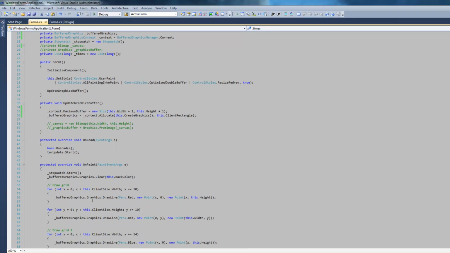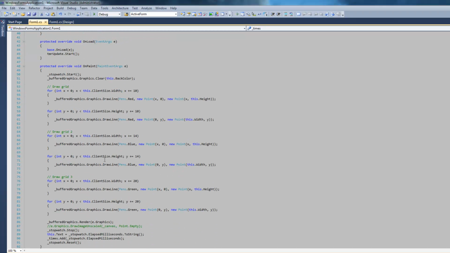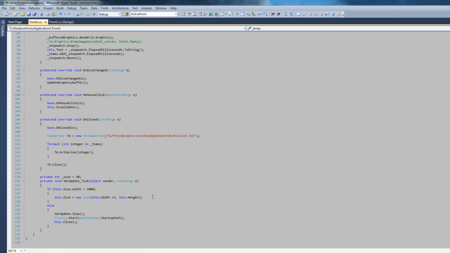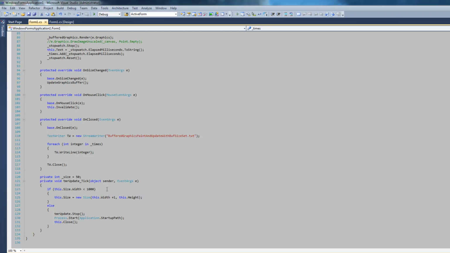The other benchmark was simply painting a very large form. It paints these 3 grids on a very large form, and on a timer it simply just calls invalidate. I decided not to use a for loop because I didn't want to use up resources maliciously and get unpredictable results and whatnot.